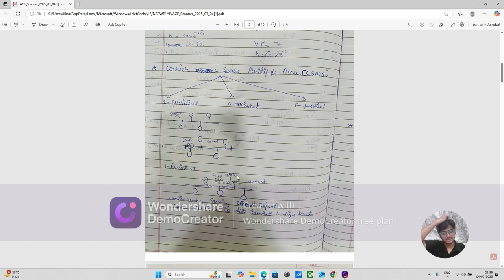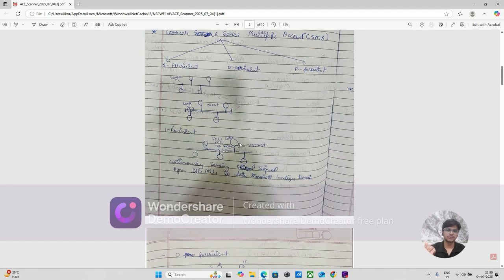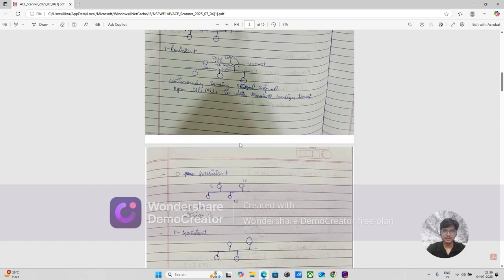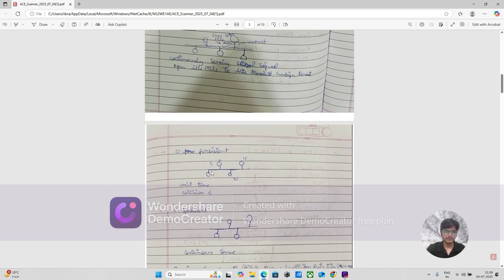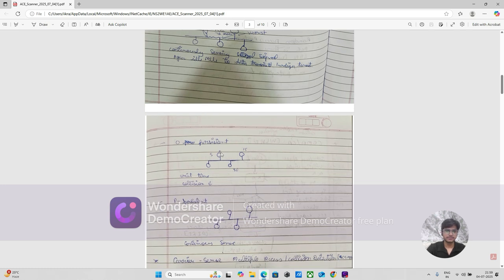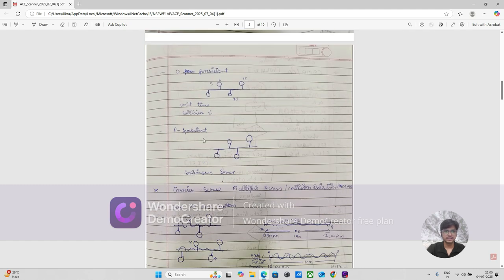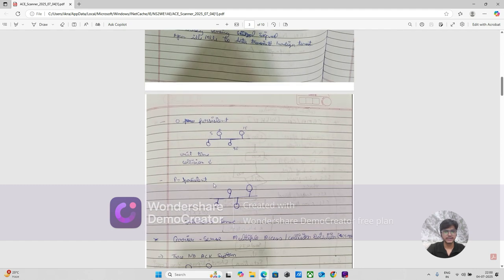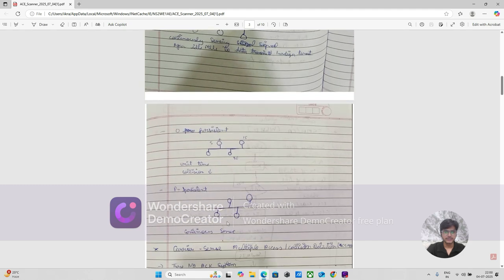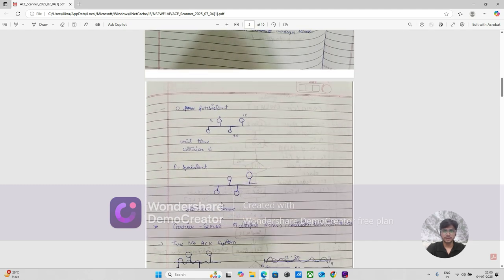So in one persistent, collision will be there. In zero persistent, it will sense and then wait for some time. One will wait for 10 minutes, another for 20 minutes, another for 15 minutes. So collision is less, but the waiting time is very long. That's why it's not good, the zero persistent. What is p persistent? It's a combination of those two, or we can say a hybrid of these two. So waiting is there, and continuous sensing is also there.